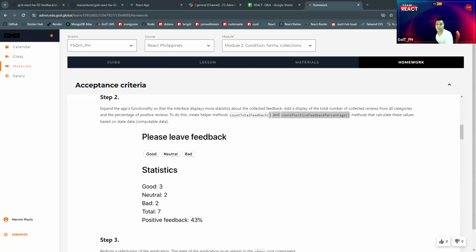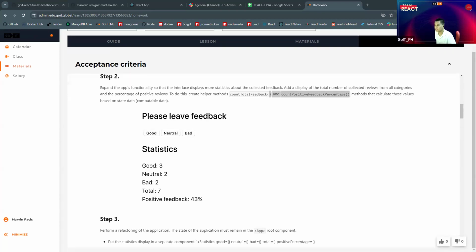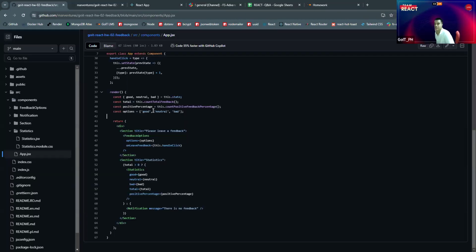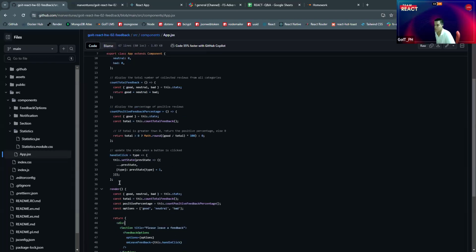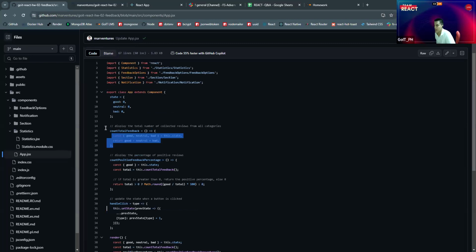Makikita nyo kung ano yung benefit ng paglagay ng methods outside sa render. Okay? So itong approach po na to, although na-approve to, I don't recommend putting a logic inside sa render. Yan po. Like, if you have methods, please put them outside here.